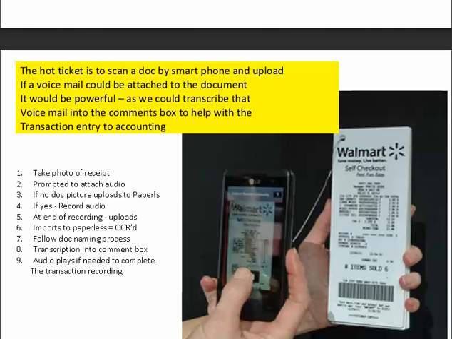OCR'd, and the optical character recognition names the document. Naming the document is going to be pretty easy on OCR. It's importing it directly into the accounting software that is going to be the more difficult part of the job, because every single field has to be right or the system's going to fail.